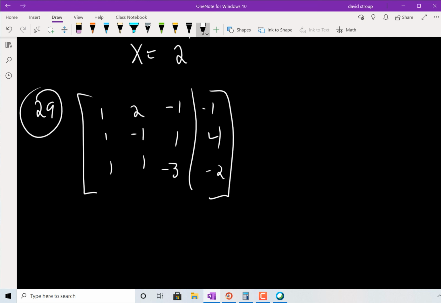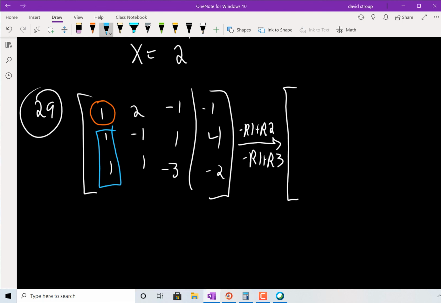Okay, we're good. Okay, so first step would be to get 1 in this position, but we already have it. So our first step is going to be get zeros below. Okay, 2 birds with 1 stone. I guess just negative, right? Negative row 1 plus row 2, and then negative row 1 plus row 3. So you just use that row above to make the eliminations below.